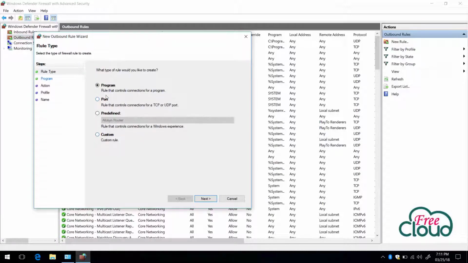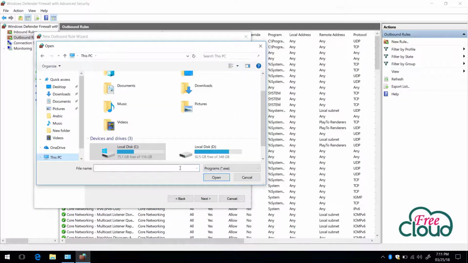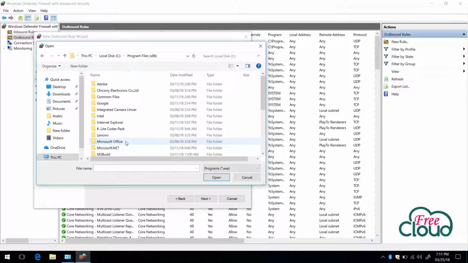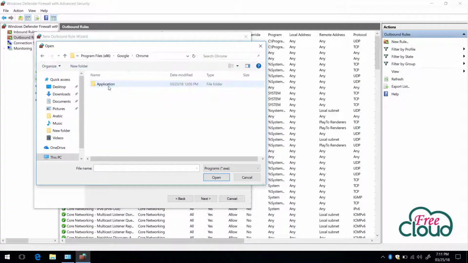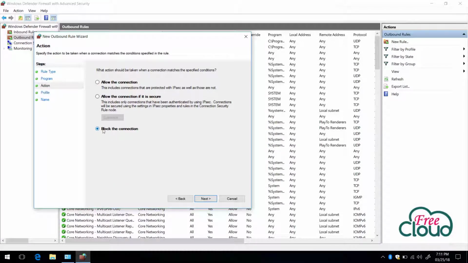Go to Outbound Rules, right click and select New Rule. On the rule type page, select Program. Click on Browse and select the program. See Program Files, Google, Chrome, Application. Okay. Next, select Block the connection.